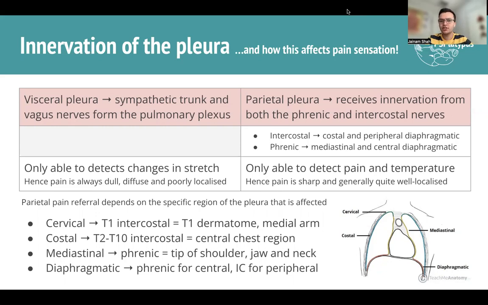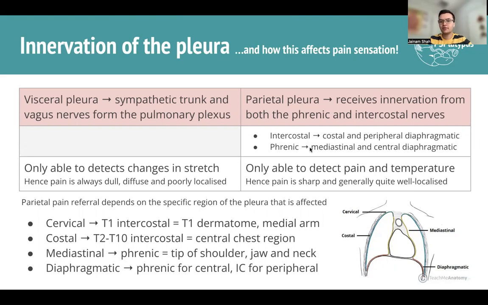It's also important to differentiate the intercostal nerves versus the phrenic nerves and what they innervate. Super easy to remember. So intercostals, they go around the outside ribs. So it's going to be the costal borders of the pleura, as well as the outside bit of the diaphragmatic pleura, which is the peripheral aspect. Phrenic nerve takes everything else. So it's going to be the mediastinal half and the central bit of the diaphragm. And you may remember the course of the phrenic nerve sort of goes around the middle. So that can be an easy way to remember that.